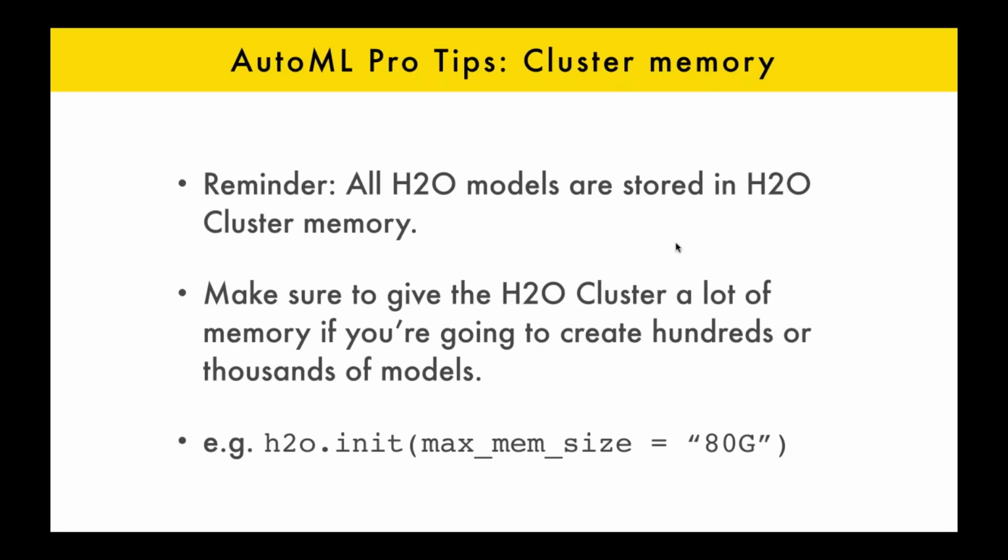And then in terms of memory, when we're talking about training 1,000 models, you might have to start thinking about how much memory you have. Just as a reminder, all H2O models are stored in memory. The H2O cluster memory is basically this shared Java process running on your cluster or on your laptop, and everything must fit in there. Usually the big amount of space used by that memory is your training data. But if you start to train thousands of, let's say, GBMs, a lot of trees or something like that, then it could start to fill up.